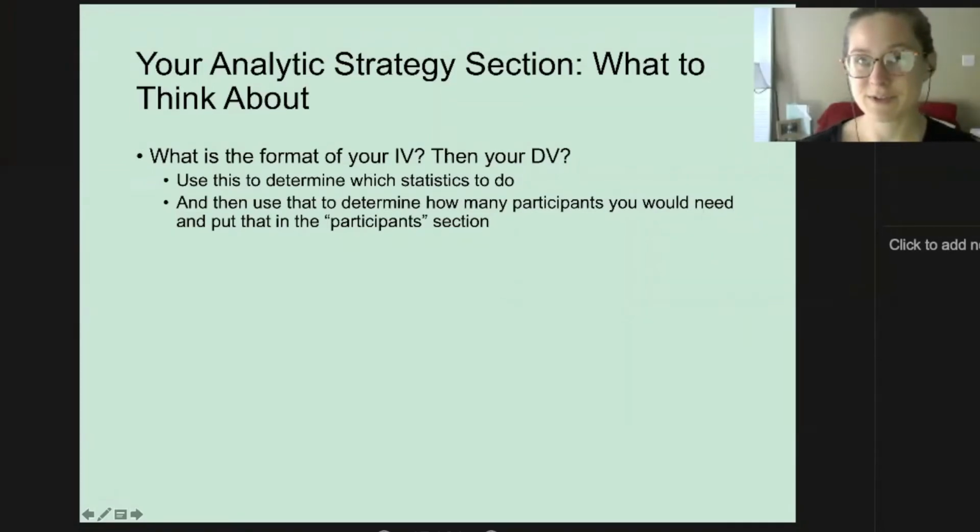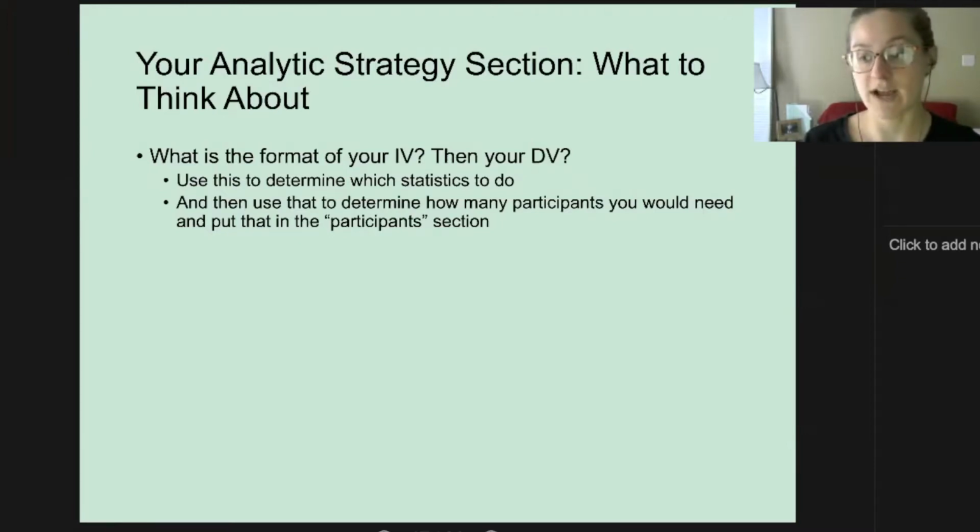What type of statistics are you going to need to plan in your analytic strategy section anyway, and how do you figure that out? It all starts with the data types, which we've already been over, but now let's build from there. So once you've figured out whether the variables you want to use are nominal, ordinal, interval, ratio, whether you're going to sum or average them, those types of things, you need to be sure whether it's a categorical or a continuous variable. Your independent and dependent variables both.